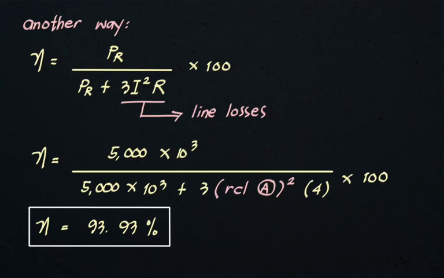By the way, the I that we are referring to here for the line losses is the current that is flowing through the series impedance in the line. It so happened here that the current flowing through Z is Is, which is also IR. So you have to take note of that. The current flowing through R or Z is the current that we need for the line losses. I hope it's clear.